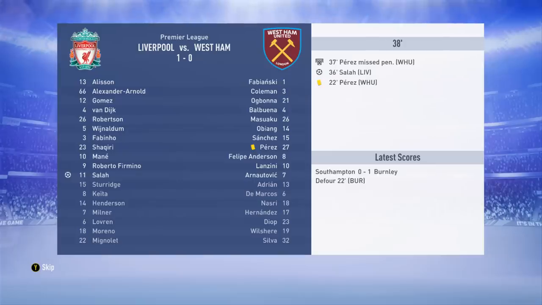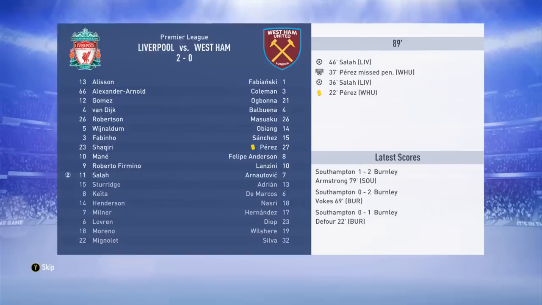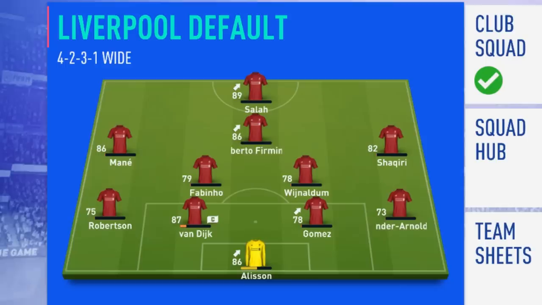Half an hour in, Salah's given us the lead and West Ham have missed a penalty. Salah scores again. We're two goals to the good. Everything's looking good. To be fair, you might not see that many injuries until, obviously, you get stuff like the stamina going down to its lowest value. No injuries or anything. We take a 2-0 win there against West Ham. A solid amount of stamina on show for the boys here.